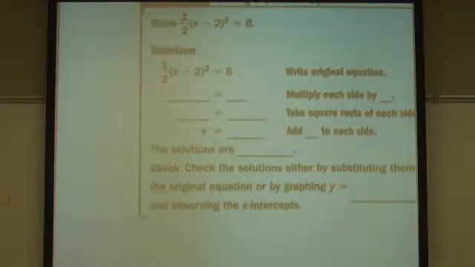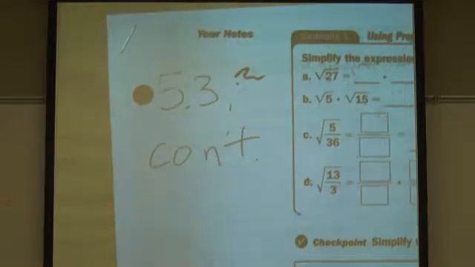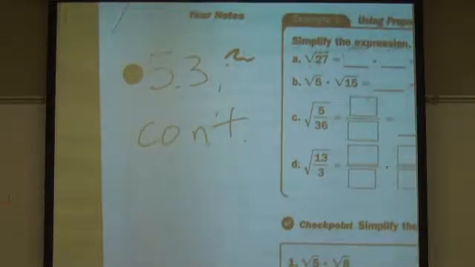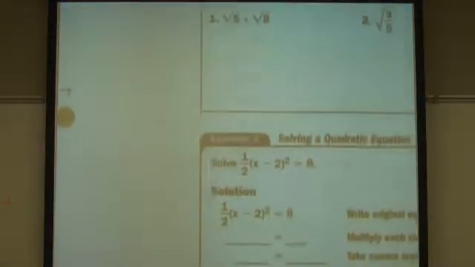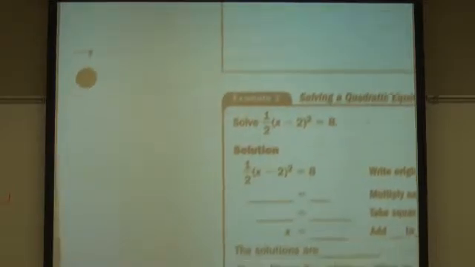So what you're going to need to do is get your 5.3 notes out. You had these the other day. If you don't know what this is or you weren't here the other day, you can find an extra copy of the 5.3B notes in the back of the room because this is what you're going to need today. Last class period we did some solving equations using radicals, and you should have already checked your solutions to that already. We're going to move on to example 2.